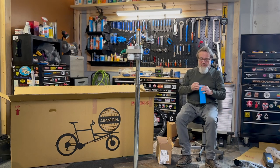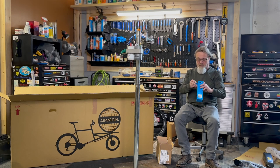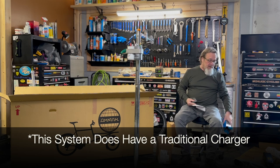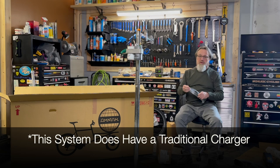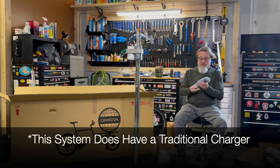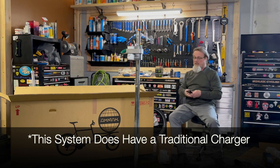And this is a charge cord. I think it just plugs right into the side of the battery from what I can tell. Instead of having a separate charger, all the charge circuitry is inside the battery itself, which is kind of handy because then you can take this cord with you on your trip and recharge along the way. Simple things.